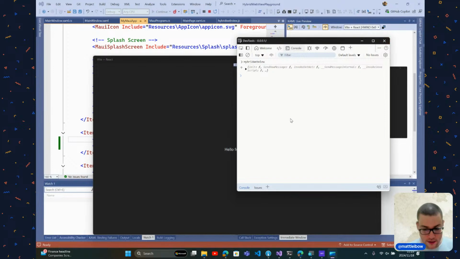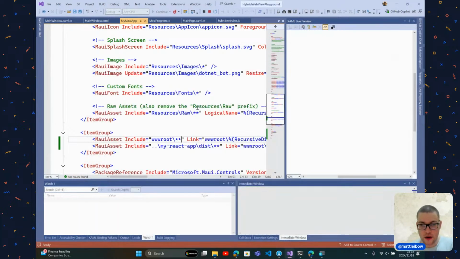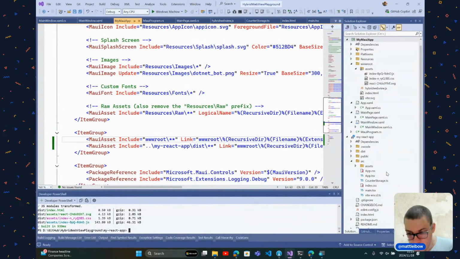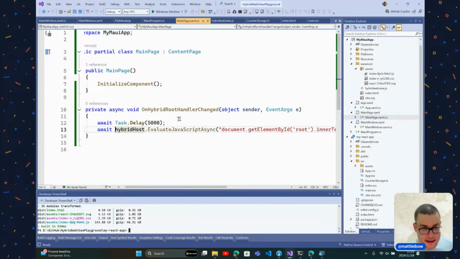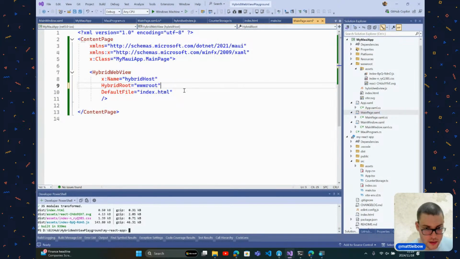So our hybrid, can we do count? Let's see, counter store is not there because it's all moduled up and it's doing all cool module things. But we'll fix that in a second. So let's get rid of all of this craziness. That did not work. All right, so we've got a hybrid host. That's amazing.